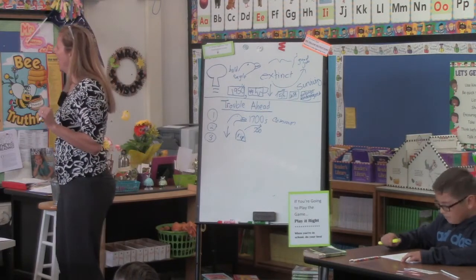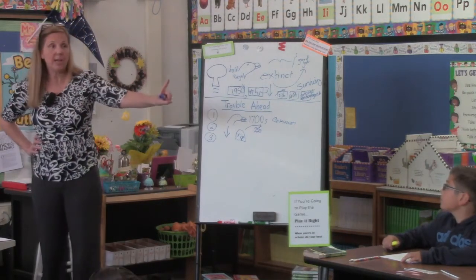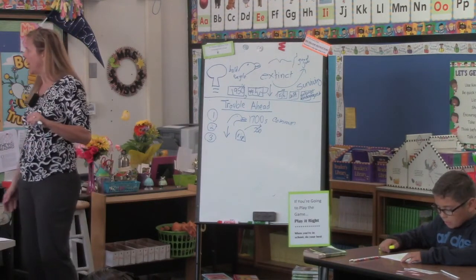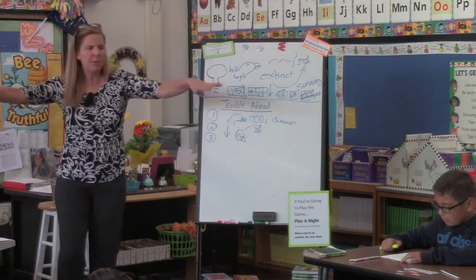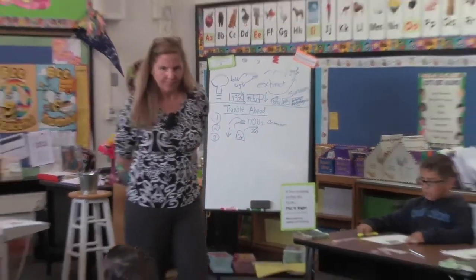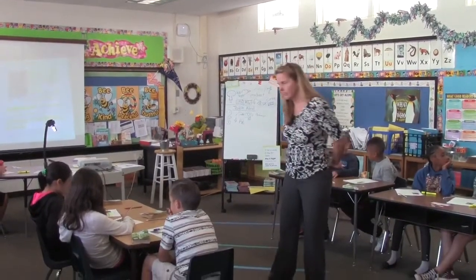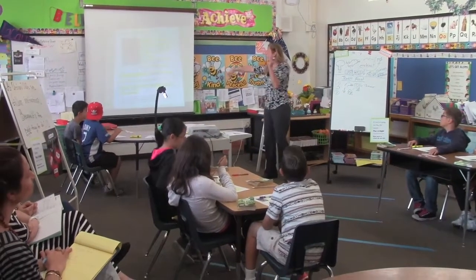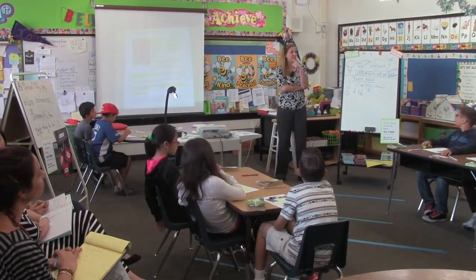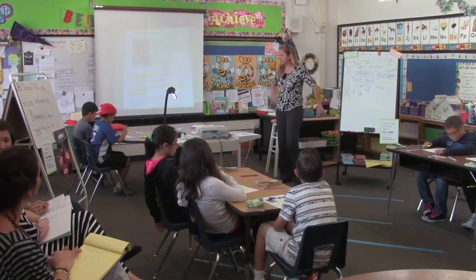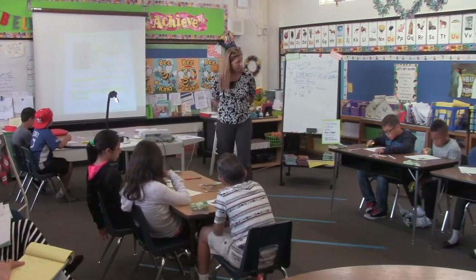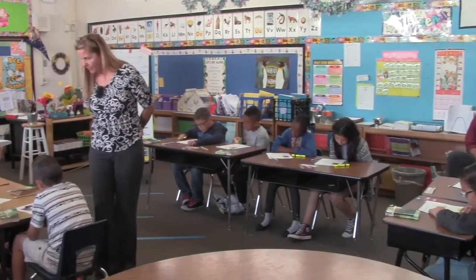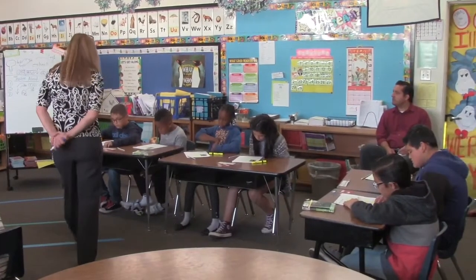Go to the next one. What caused the number to drop? Pay attention, guys. You're going to tell me. Hunting and the use of harmful chemicals sprayed on crops were largely to blame. Tell the people next to you what caused the drop. Go. Chemicals that were put on their food and poison. All right, I'm going to have you read the rest of them, and you're going to tell me what caused them to drop. Read the rest of the highlighted lines, and then you're going to tell me. Go. Pollution also contributed to the problem. Tell the people next to you. Habitats were being destroyed, and people cut down trees to build roads and homes.